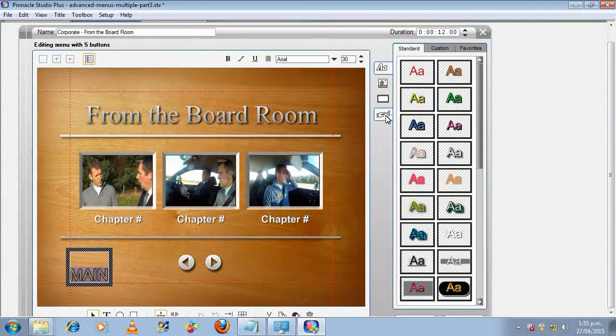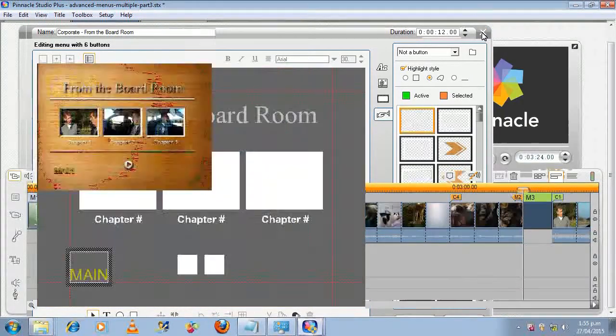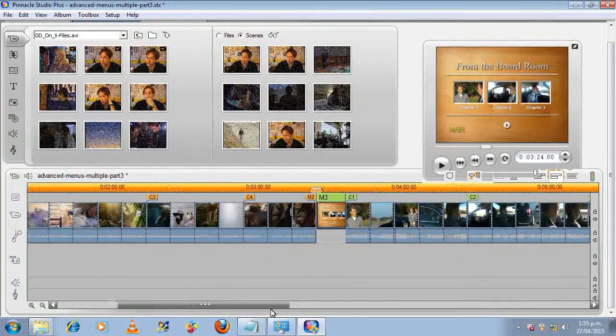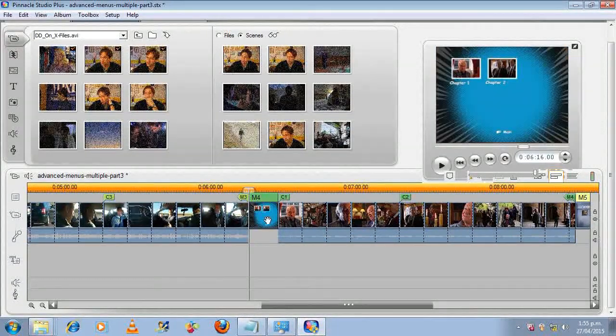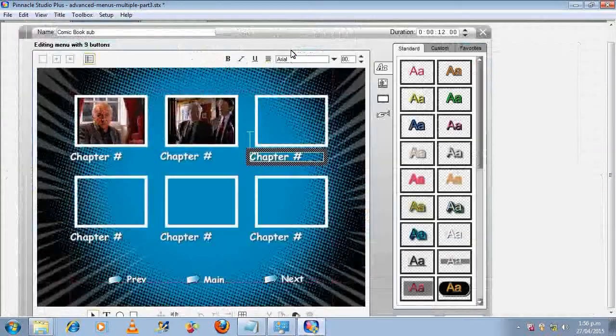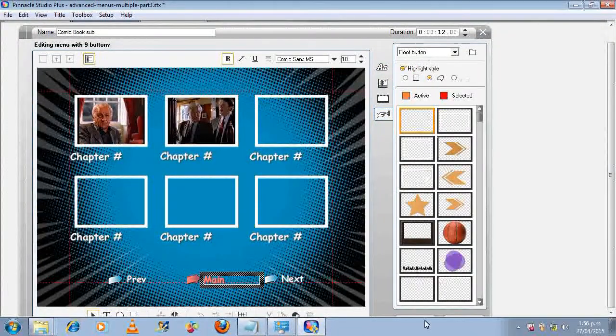And we're going to make that a root button as well. Great. So that is a root button. Root button, yep, that's fine. Again, we have to wait until this is orange, and sometimes it takes a long time, but that's the way it works. This one already has a main button, but I'll just make sure that it is the right type of button. Yes, it's a root button. Okay.